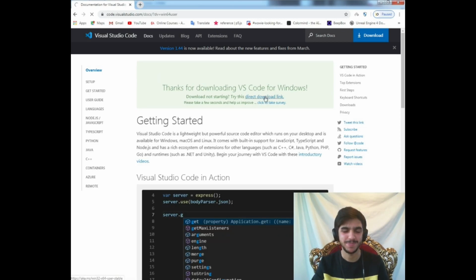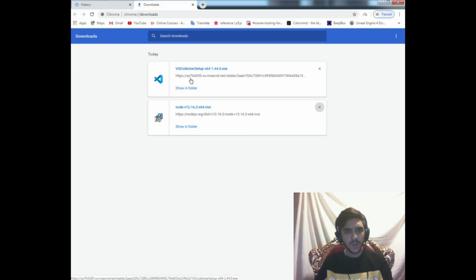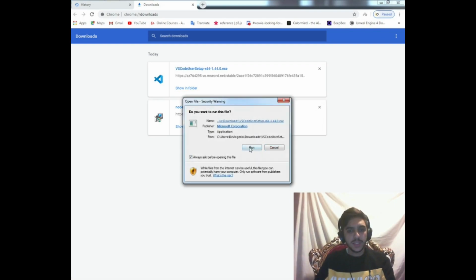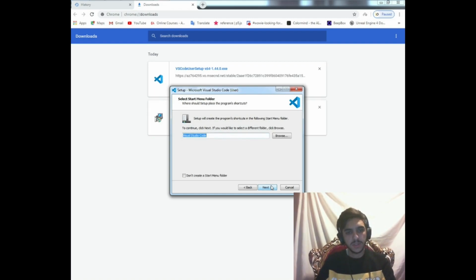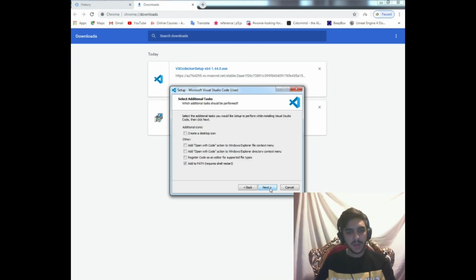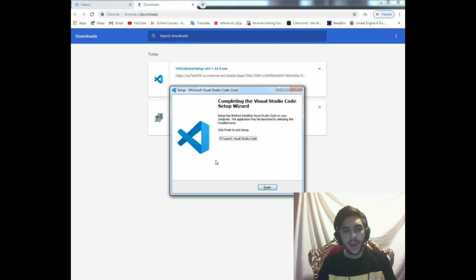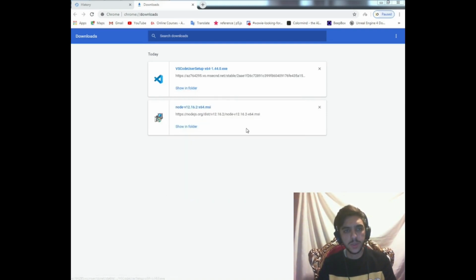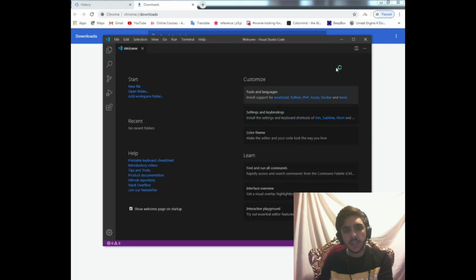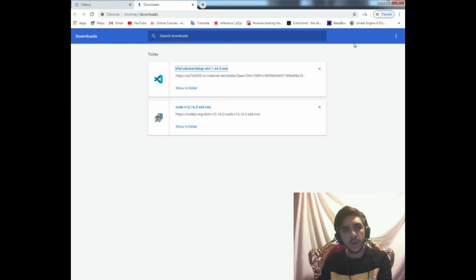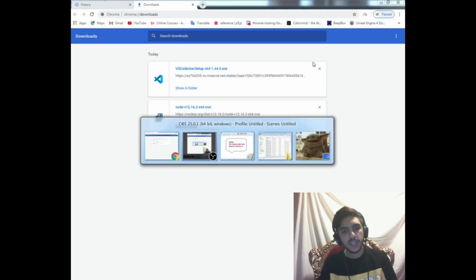And now we wait. Alright, I have downloaded the latest Visual Studio Code, and let's do a quick installation. It is straightforward. You just click next, and it's done. There is nothing fancy about this. Alright, and now I am going to launch Visual Studio Code just to make sure it works properly. Seems like it does. Right now we don't need to do anything with this, so I'm going to close it out. That's it for the installation.